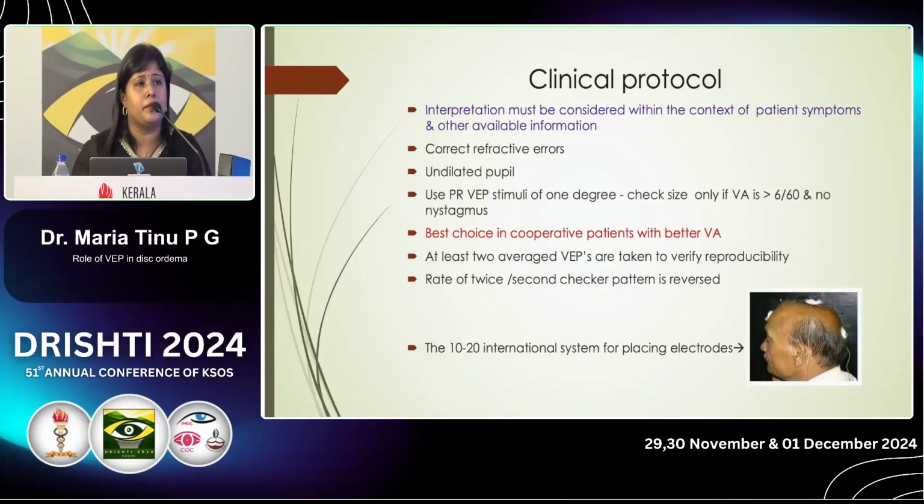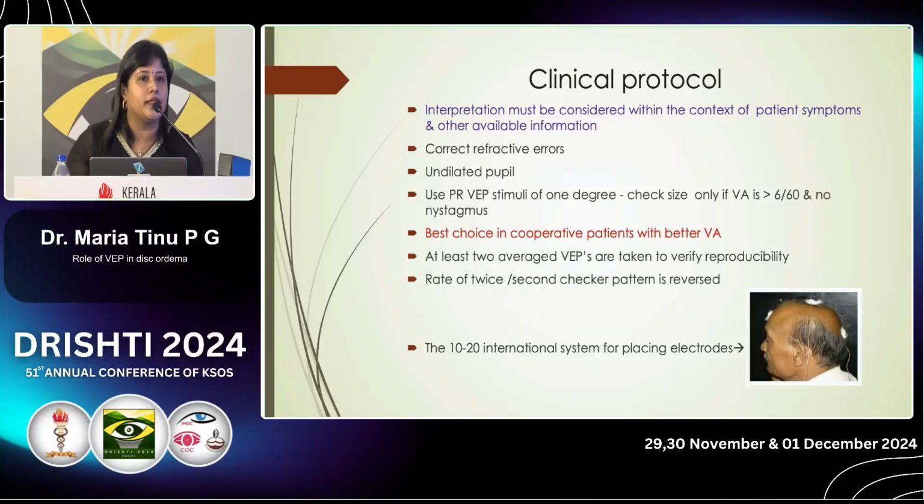So coming to the clinical protocol, the interpretation of VEP should be considered within the context of patient symptoms, the patient's clinical examination, and all the tests mentioned in the previous section like OCT, RNFL, flow CT, GCA, MRA. So it should be considered within the context of all other symptoms and information available about the patient.